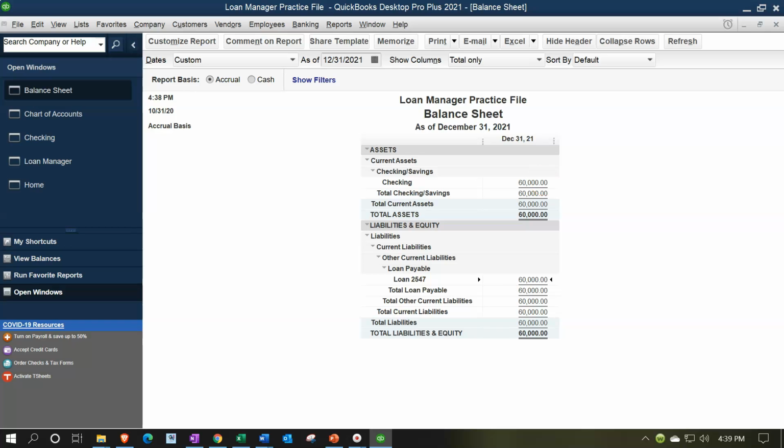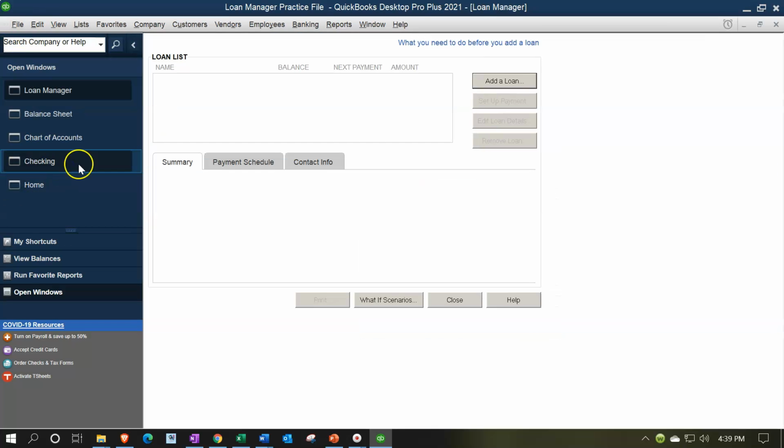Well, we can do that with the loan manager, which helps us set up the amortization table and also helps us to then make payments based on it, which can help the process going forward so that whoever's doing the data input doesn't have to look back to an amortization table. To get an idea of it, however, I think it's useful to create the amortization table in Excel. So we'll create it in Excel, and then next time we'll go in here and create it in the QuickBooks system and see how they match up.